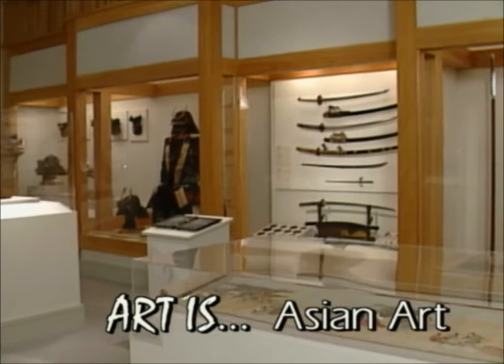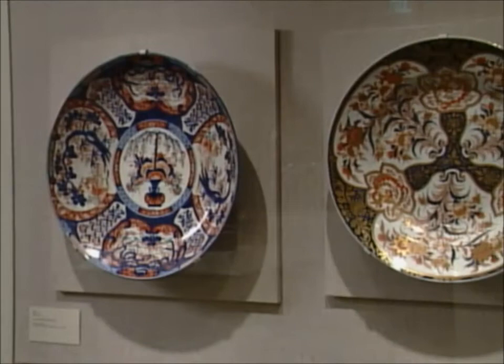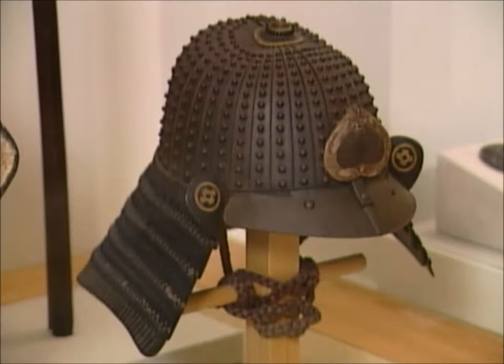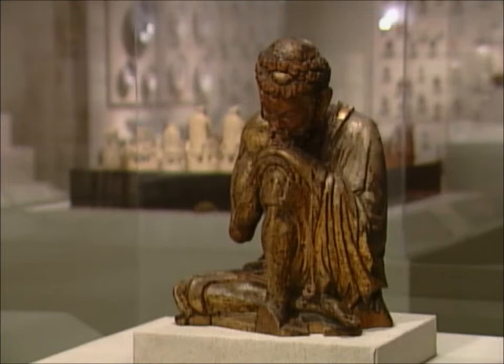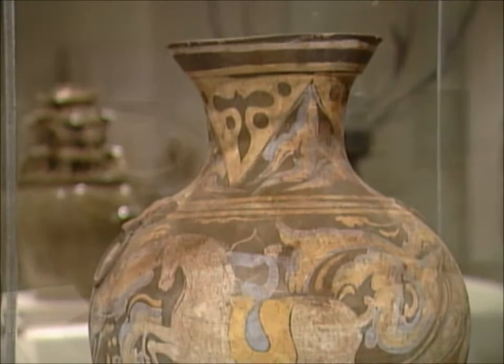This group is still very active today. They've donated recently a beautiful pair of Japanese screens that are on display right now. We have a large support group with many different people participating, and we're now getting not only local support but statewide, from all over the region, all over the United States, Europe, and Asia as well. We've had a few wonderful additions to the collection from Asian collections recently. You can come and see the oldest piece in our museum — a 3000 BC Japanese pot — on up through contemporary Asian ceramics and contemporary Chinese and Japanese prints and paintings as well.